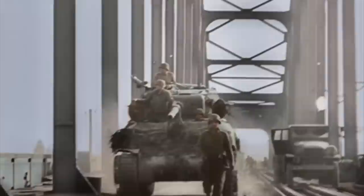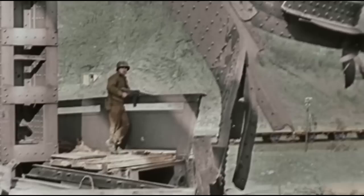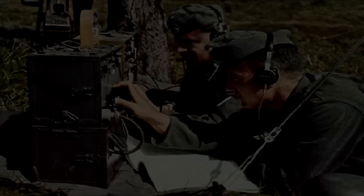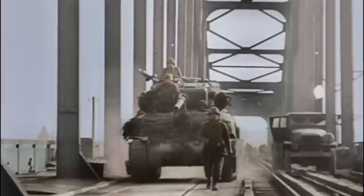Despite this risk, Timmerman made his men advance and they began to receive shots from the Germans from the other side of the bridge. As they advanced, they cut the cables and removed any boxes that might contain explosives. In an attempt to stop the American advance, Captain Frenzehan tried to recruit all the men he could, who were sheltering in the tunnel near Remagen, but the few soldiers he had were not enough. Meanwhile, Commander Scheller took a bicycle and escaped to go as quickly as possible to another command post and inform the German High Command that the bridge was going to fall into American hands, as no radio or telephone was working on the eastern side. Finally, Lieutenant Timmerman finished crossing the river around 5 PM and the German garrison surrendered.